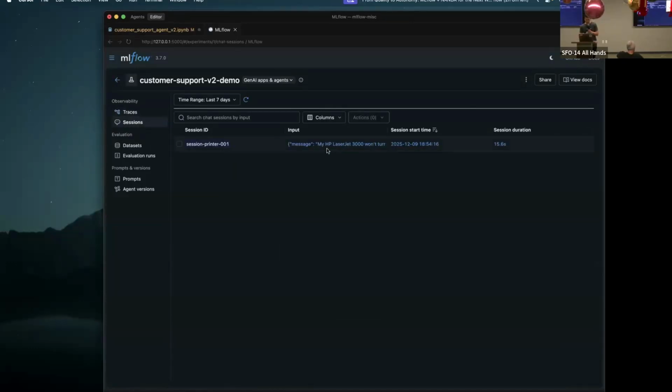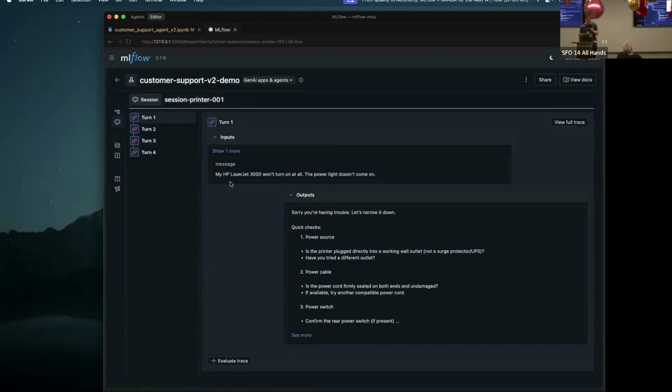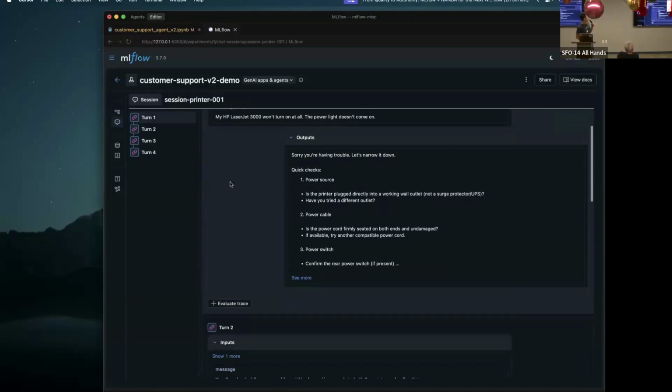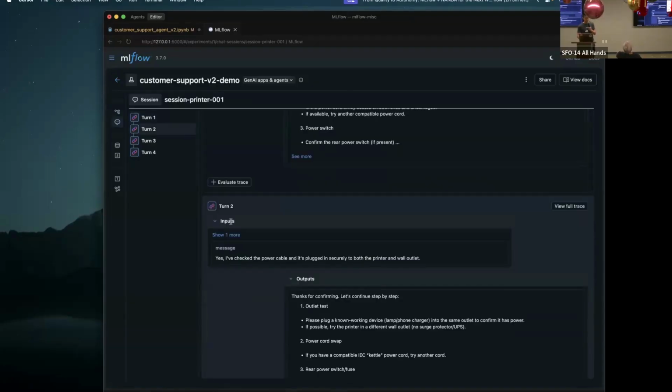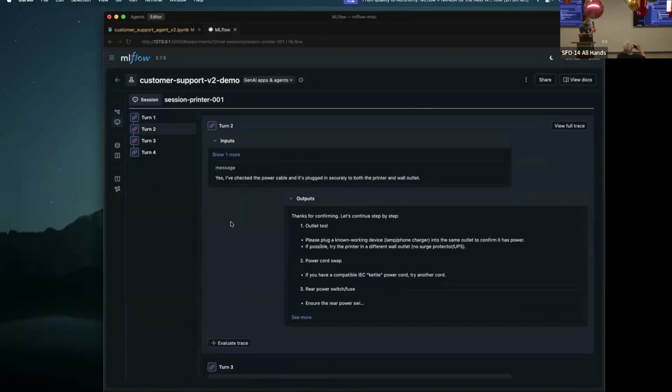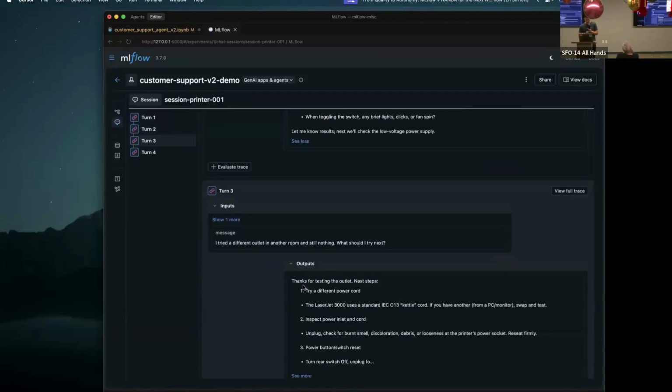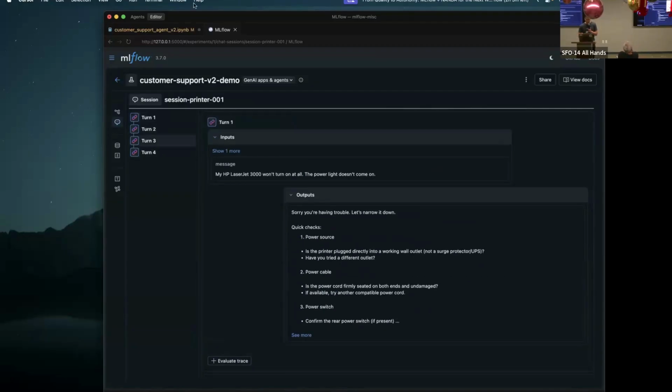So I've just had one conversation. I can see that there's one session ID for that conversation. And once I click into it, I'm going to see this entire conversation turn by turn. So super easy to see. I don't need to go through that big blob of text. I'll see everything as it's coming through. Right now it's bare bones, and we're going to add more to it over the demo.